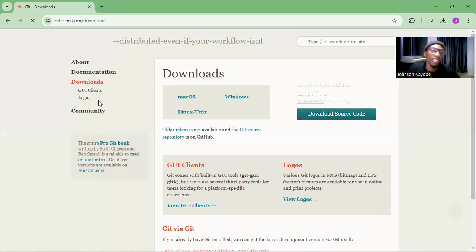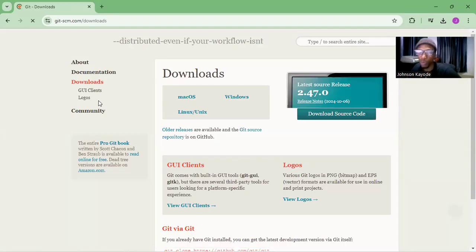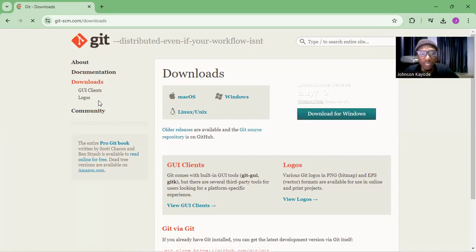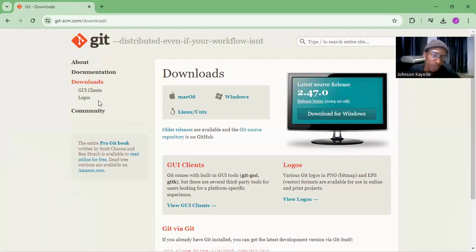So this is the Git website. Now we have the Mac option, we have the Windows option, we have the Linux option. But because I'm using a Windows device, we'll just go for the download for Windows. This part is for my system.